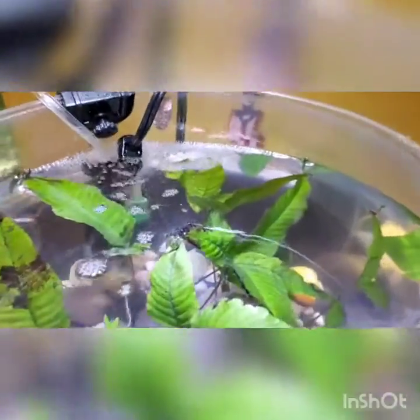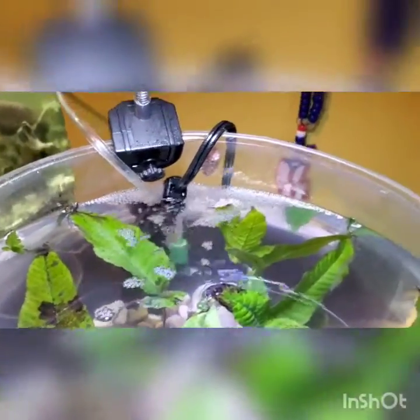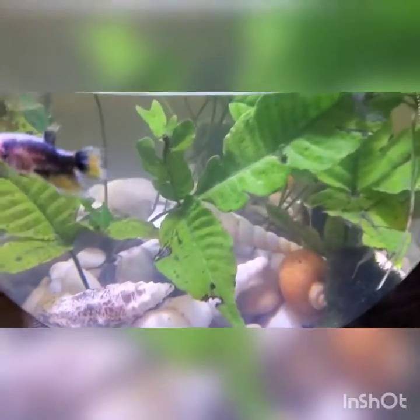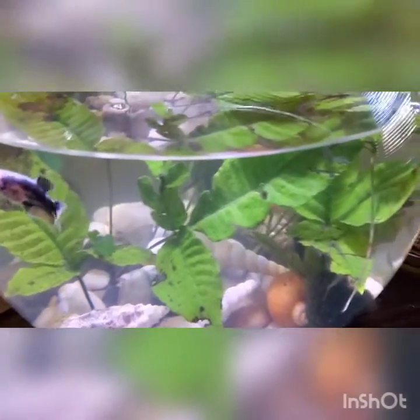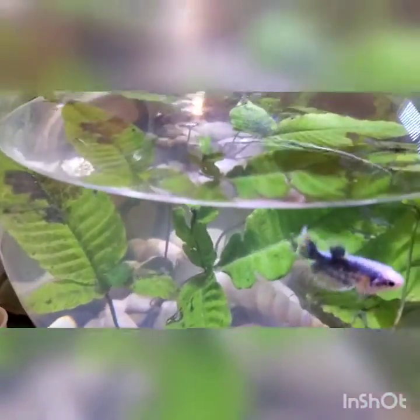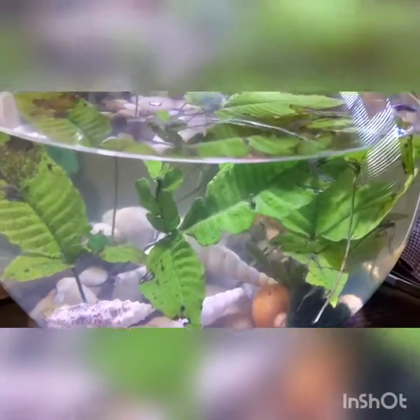Let's say your snails already hatched and you missed out — you couldn't get to the clutch on time. What can you do? The snails get all over your plants and fall into the rocks. You can do the water bottle trick: take a water bottle, fill it with some food — shrimp food, bug bites, flakes, blood worms — and all those baby snails are going to make their way into that. You just remove it and put it into another tank or freeze it, however you want to get rid of them.